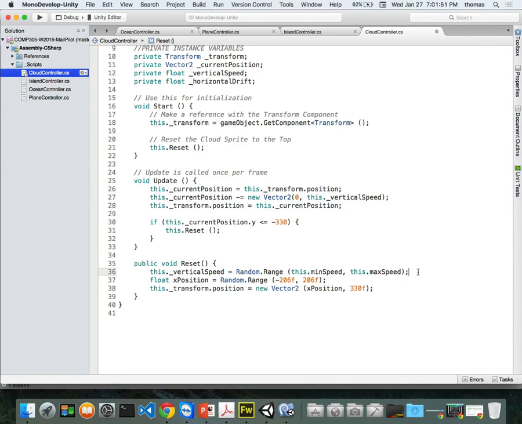My thinking is I want it to go from -2 to +2. So not a lot of drift, just a little bit of drift, because it's going to move fast, right? So even a little bit of drift is going to make a huge difference depending on the speed, right? All right, so let's try this out.